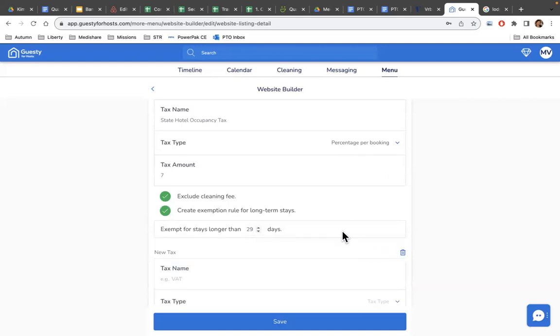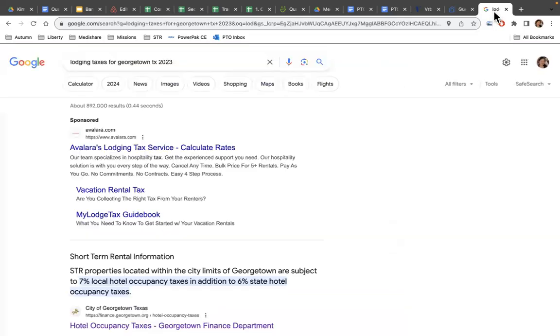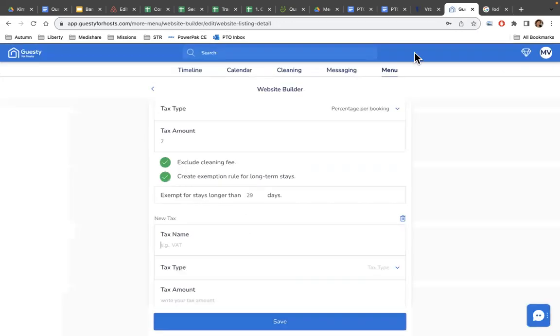Now I'm going to add a new tax, because remember we had two types of tax, and this one was called the local hotel occupancy tax. So I'm going to call it the Georgetown hotel occupancy tax.